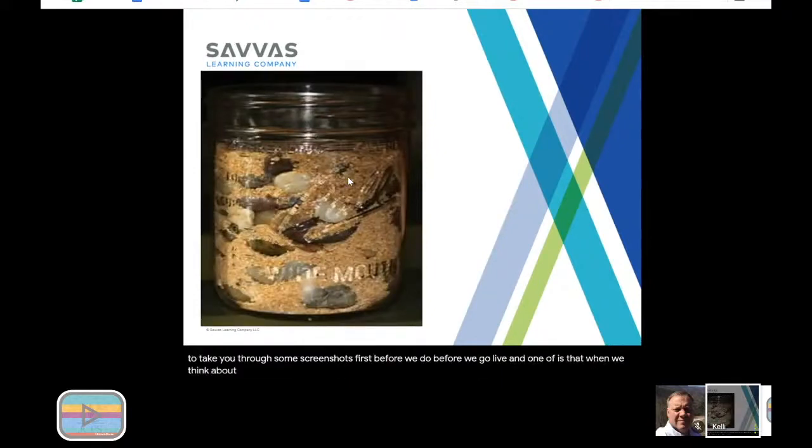And one other thing I wanted to mention, as I did last week, is that when we think about Elevate Science, Miller and Levine Biology, Experience Chem, we know that in the science department, you have exceptional modules that have already been created for you by your science leads. And I like this analogy of the jar with the rocks in it. And the rocks are those JCPS modules that have been created. And the Elevate Science, Miller and Levine Biology, Experience Chem, those are your optional programs that can help you fill in.